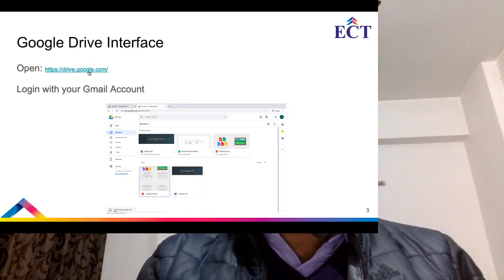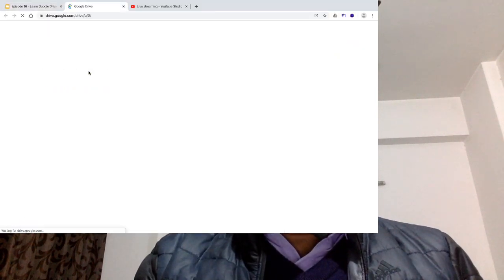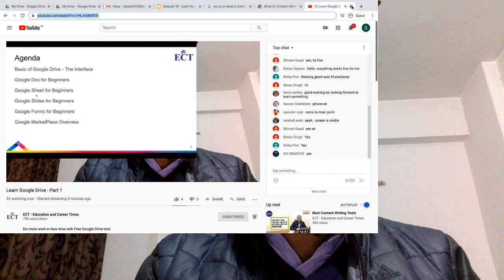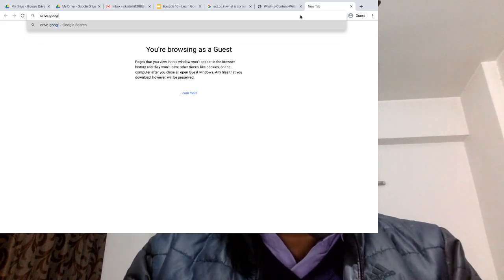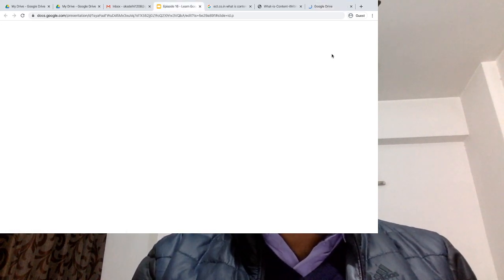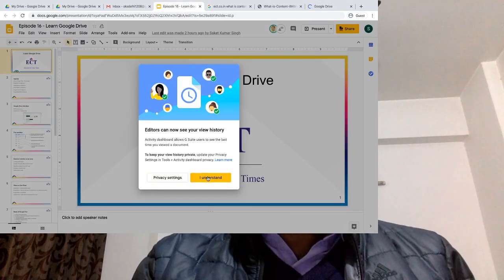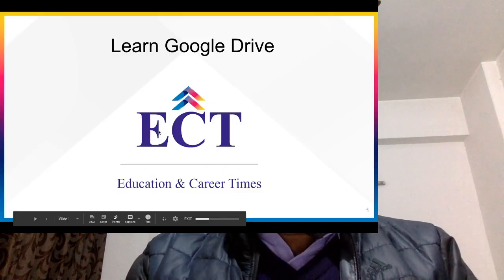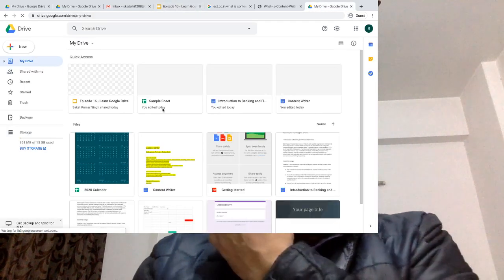So this is the Google Drive interface. Let me show it to you here. I will use Docs, Sheets, and open drive.google.com. You will see this is the interface of Google Drive.